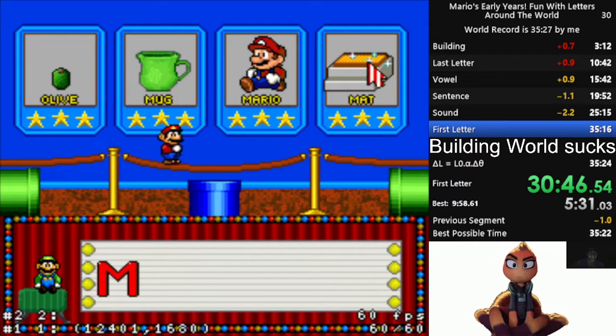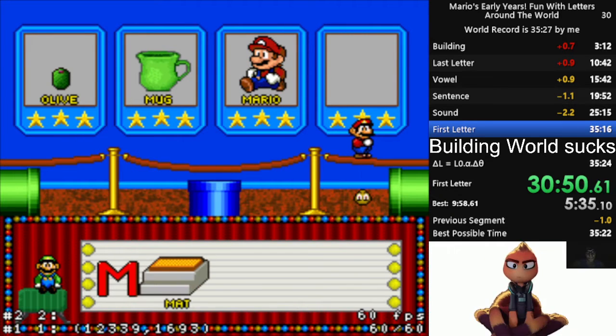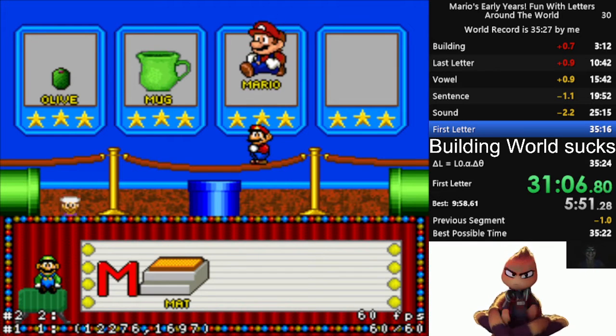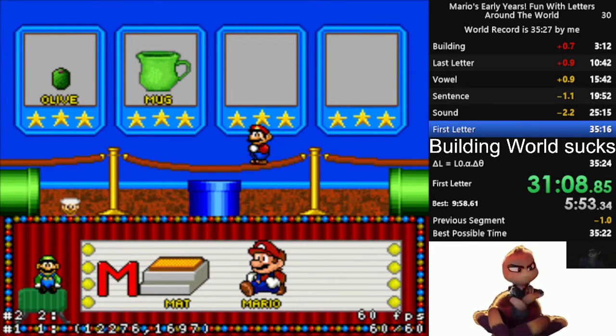Pick a word that starts with the letter M. You found it. You found mat that starts with M. Mat. Find a word that starts with the letter M. You did well.